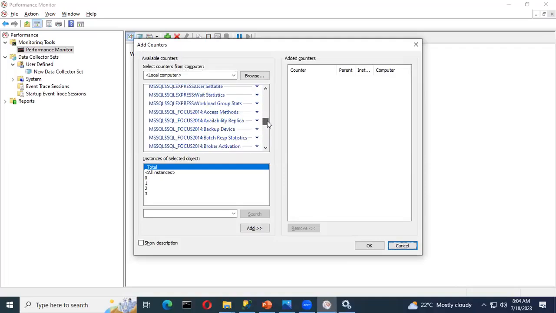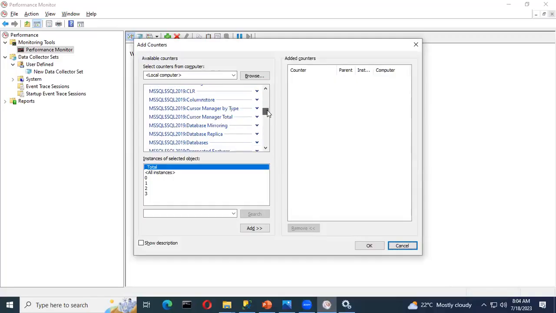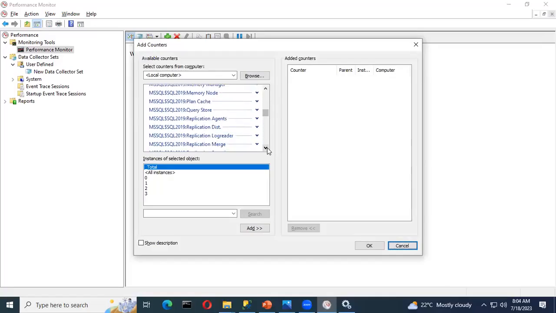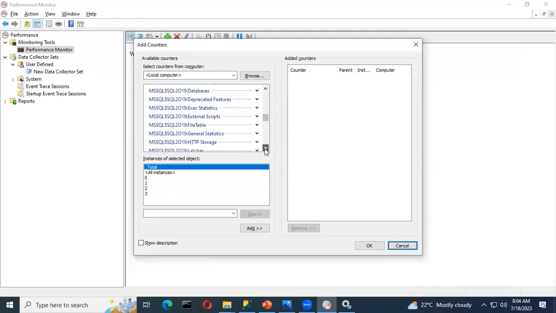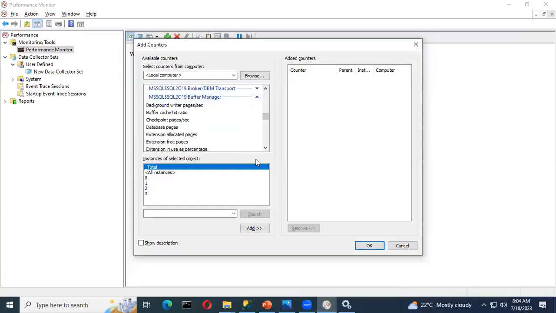SQL Server, MS SQL 2019. SQL Server Buffer Manager, checkpoint pages per second, right?